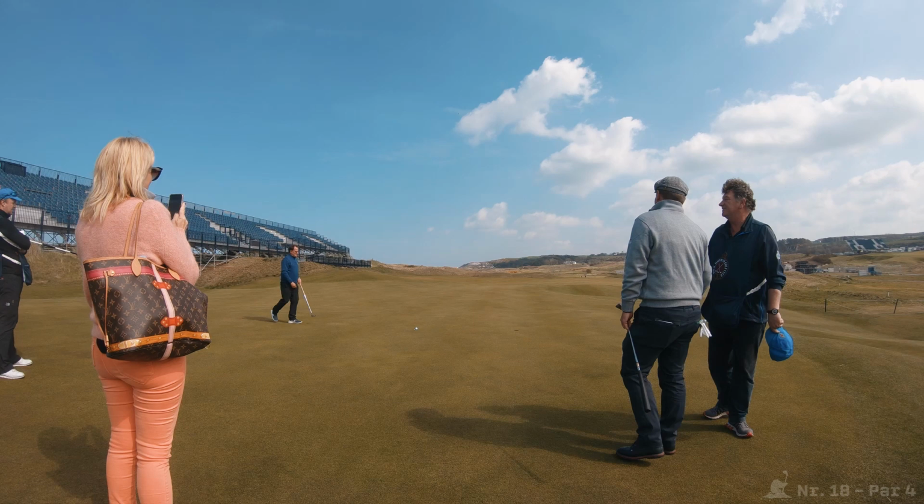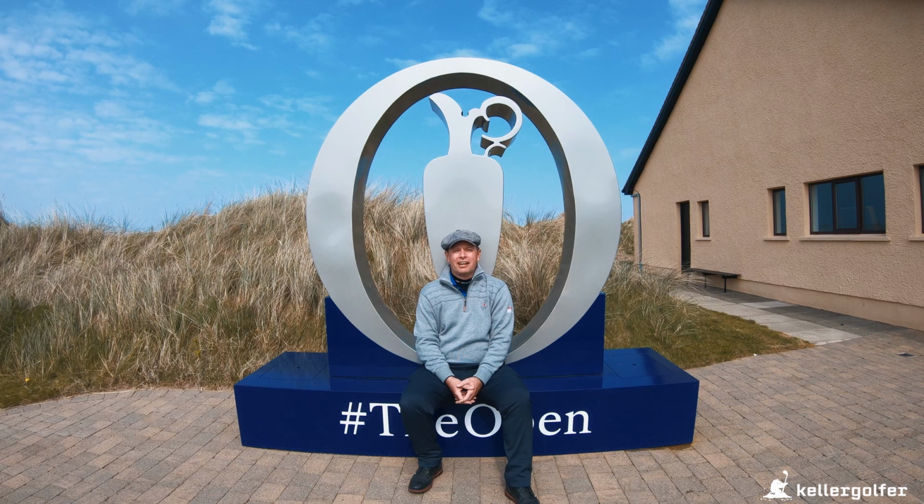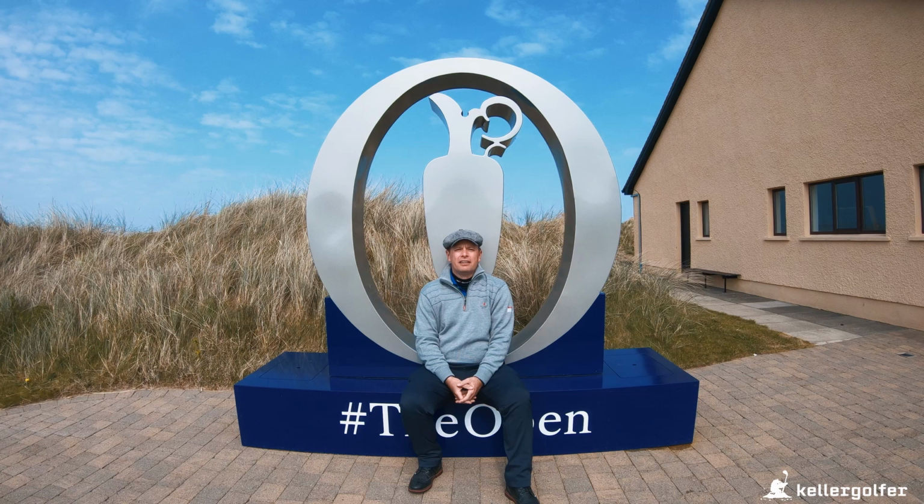Up here from Royal Portrush and how I play the course. I had tremendous fun, and thank you to everybody at Royal Portrush, Wilmore, Gary, Charlene and so on, for hosting me and making it such a great day. If you're up here, give it a chance, play Royal Portrush and enjoy it hopefully as much as I did.